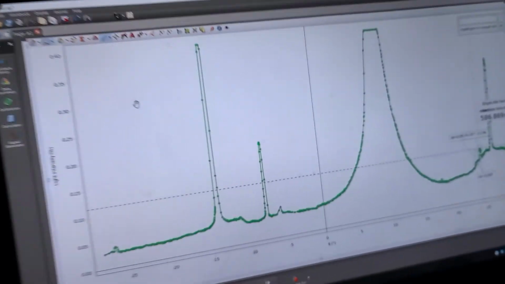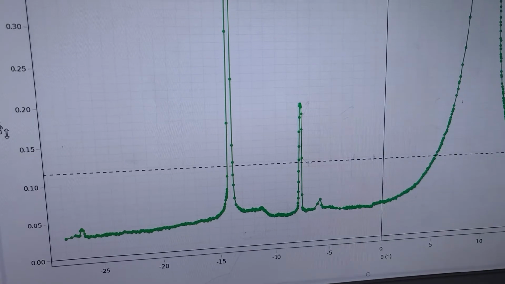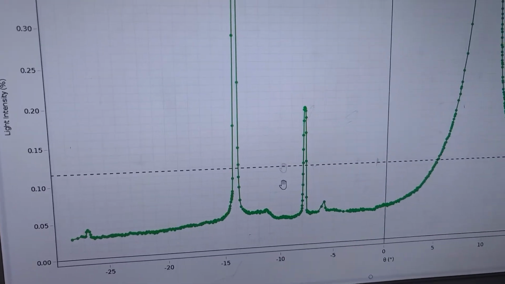The problem is though, next to the blue-green line there is an indigo, and then next to that there's a violet. The indigo you can barely see, but the violet is very hard to see, especially with the tubes that we have. So we tried several tubes, but none of them are very good. Anyway, we have already scanned the blue-green, indigo, violet lines, those three lines, and you can see them here.